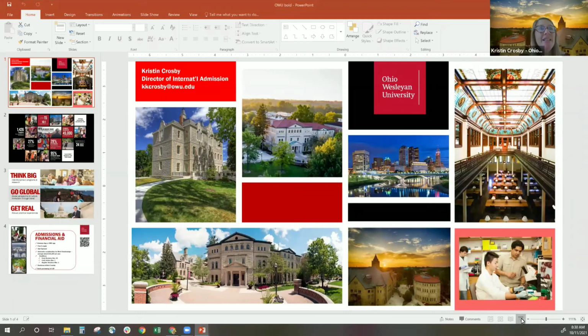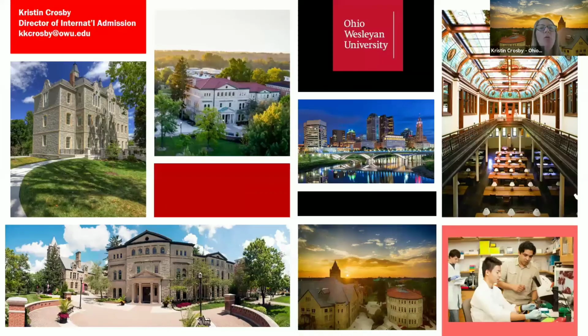So Ohio Wesleyan was founded in 1842. We were founded as a place that was meant to be open and welcoming to anyone of any religious background, cultural background, ethnic background, and gender. We even had women in our first classes at Ohio Wesleyan. So we continue to be a very welcoming place today. We're a small private university with about 1,500 students, and we are intentionally small so that you can have very close relationships with professors who will mentor you. And so you can also take advantage of our key components, which are research, creative work, internships, and travel learning experiences.